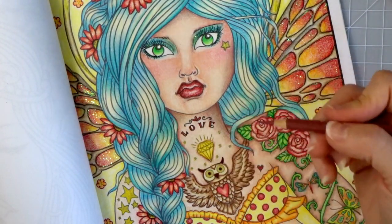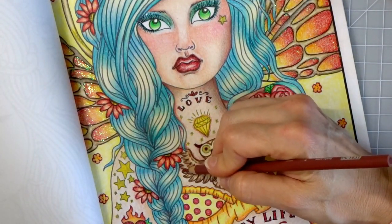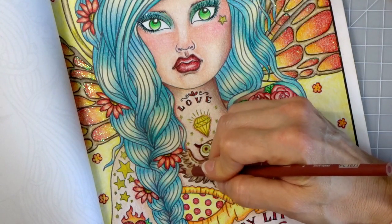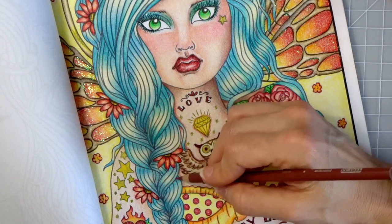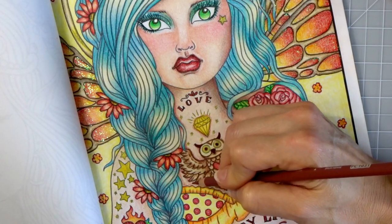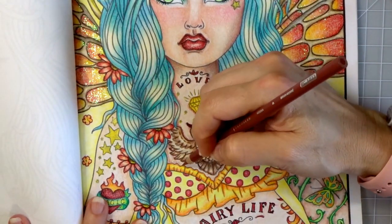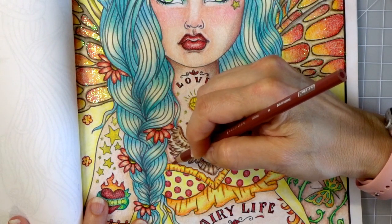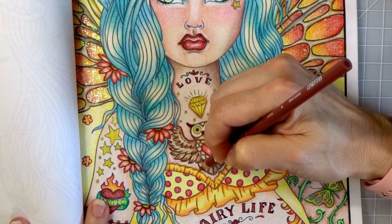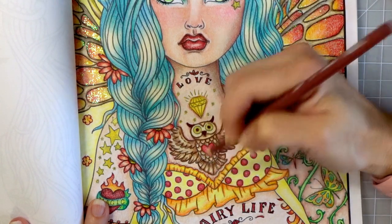And if you're following along and you're doing a portrait type thing, don't get scared by the henna. Just kind of lay it on the outer edges where you would have a lot of shade. Like here we've got her hair and then we've got the owl, so of course there would be more shadowing in these areas. And then all down here where her clothing is, we want to make it look like her clothing is on the top. So we're going to make sure we get a good amount of color in there.